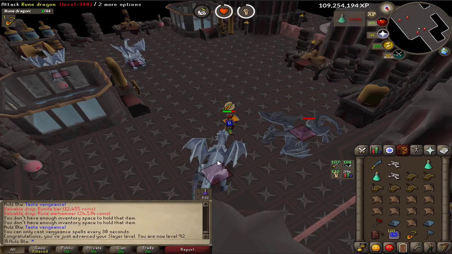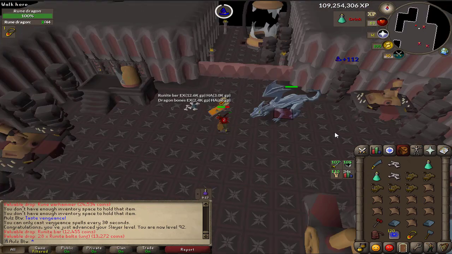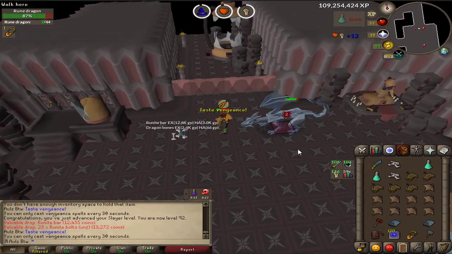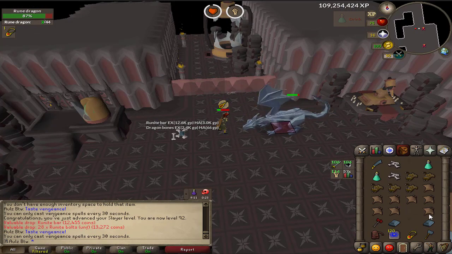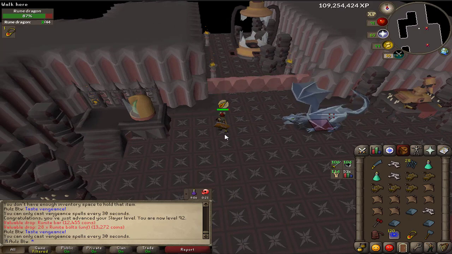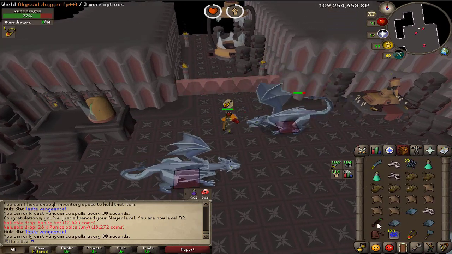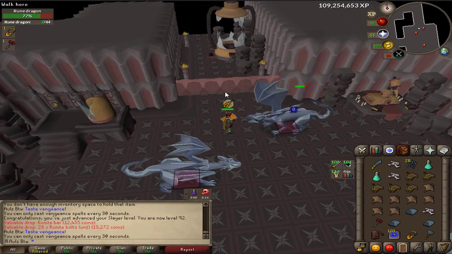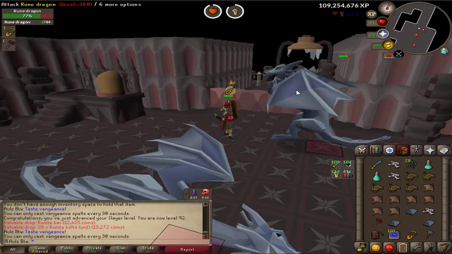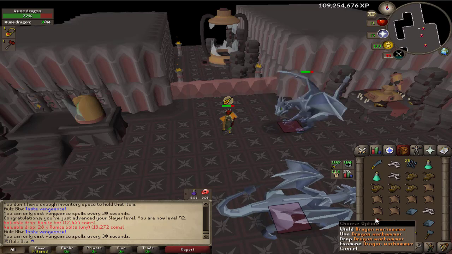And I caught it on camera, 92 Slayer. One more level for the Smoke Devil, which is going to be the goal for Slayer for now. But yeah, Rune Dragons, they're kind of fun, but they do a lot of damage, so it's kind of important to bring Vengeance. And the Warhammer hits really... I think in this task I've hit like 5, so it might not even be worth bringing it.